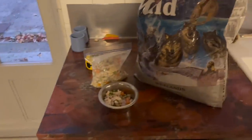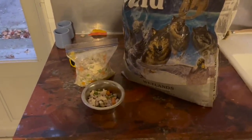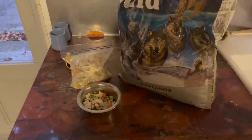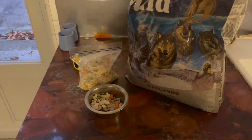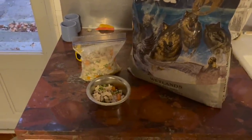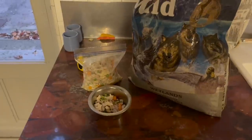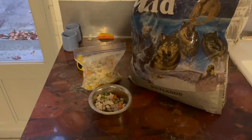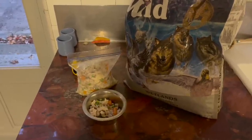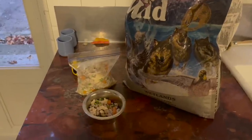But I also make her turkey. I know it sounds kind of like, I never thought I'd be one of those with the princess dog, and it's not that. I just discovered that it was often cheaper than buying Taste of the Wild to just make my own food for her. So at home, I just buy ground up turkey, and I throw in some frozen vegetables, peas and carrots, and then I saute it all in a little bit of olive oil and some water, and she loves it. So I just give it to her in the mornings.